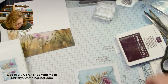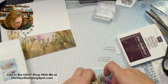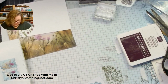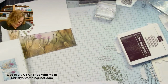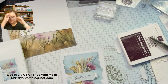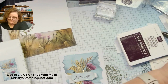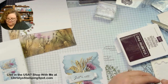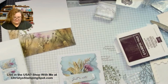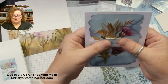There we go. Yeah. Because you don't want the ribbon to cover up so much of your paper. Yeah, that looks so much better. I like that better. And this ribbon is starting to, there we go. I need to cut that before it goes even worse. And then it is not sticking down. So let me get another glue dot. Where's my glue dots? Because I did not have it placed right. So I'm just going to put a glue dot down, stick it nice and soft. There we go. And this one's still coming undone. There we go. Just like that.